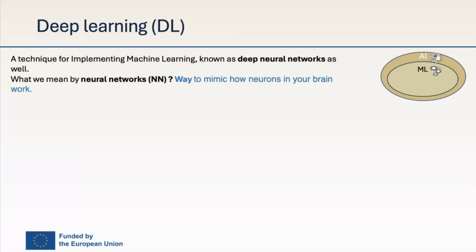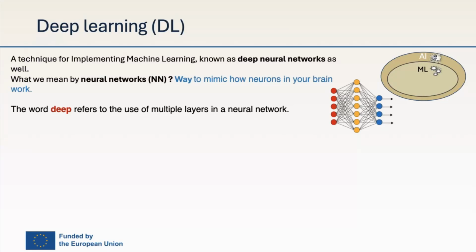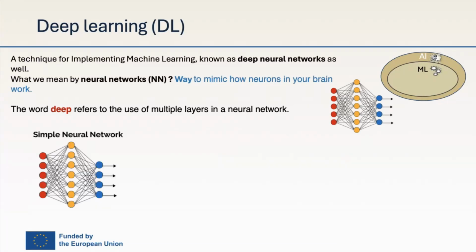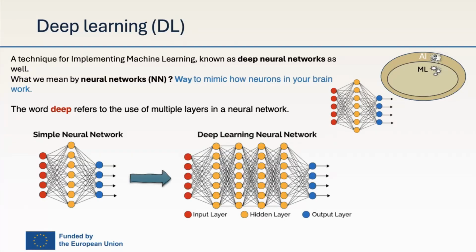What do we mean by deep learning? Deep learning is a kind of method that tries to mimic our brain as humans and the connections between neurons. Let us break this definition into two parts. First part is the neural network. A neural network has an input, hidden layers, and the output. When we talk about deep learning, it's the same as a neural network, but with a huge number of hidden layers in order to deal with more complicated scenarios.